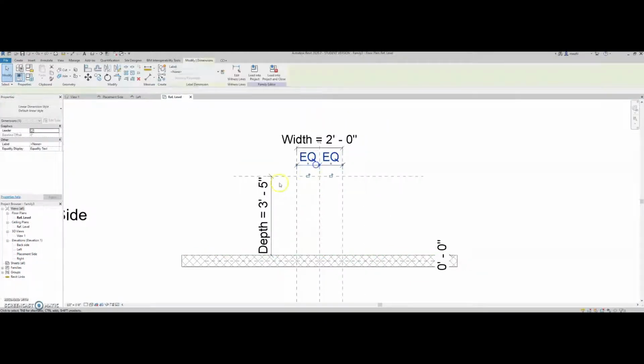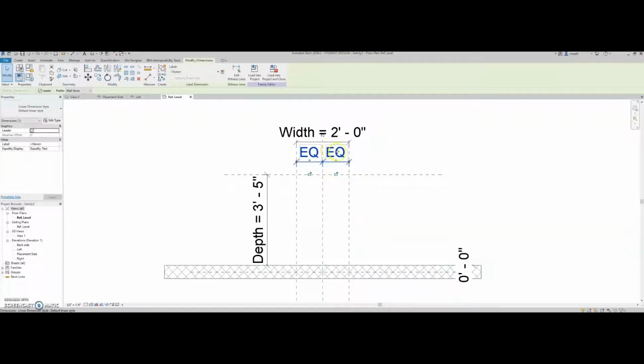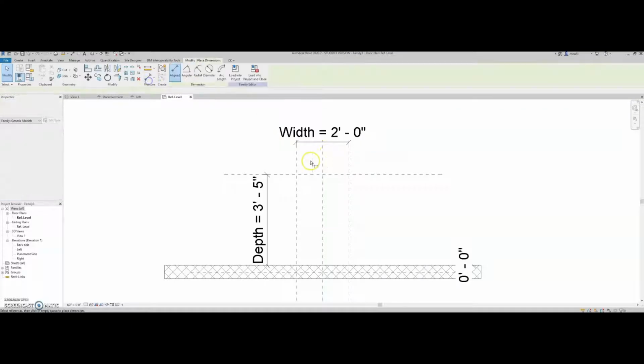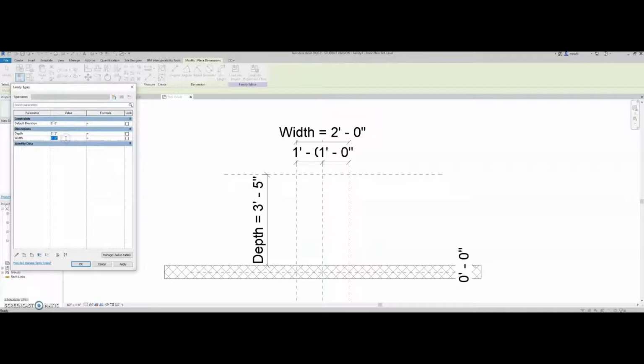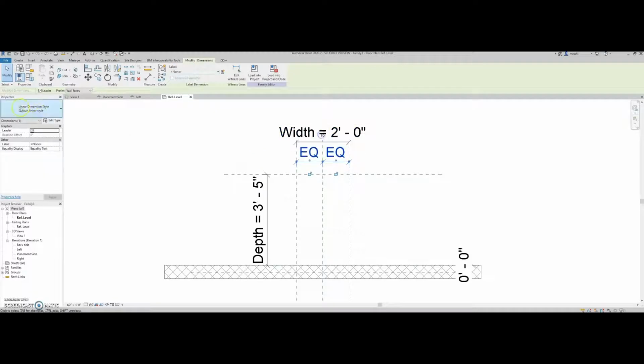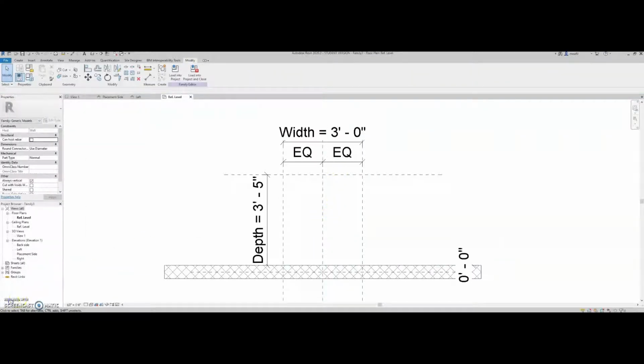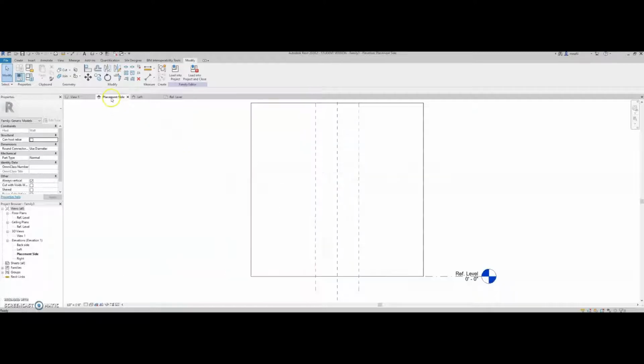Now it's important to make these equal because they will flex the object evenly on both sides from the center. If suppose that we do not make these equal, then the effect of the flex is not going to be as well. As you can see here, if we were to make the width 3 feet, then it only kind of flexes from one side. But if we do decide to make these equal, then it would flex equally on each side of the center line, like that. Now similarly, we're going to have to create parametrics for the heights of the cabinets.